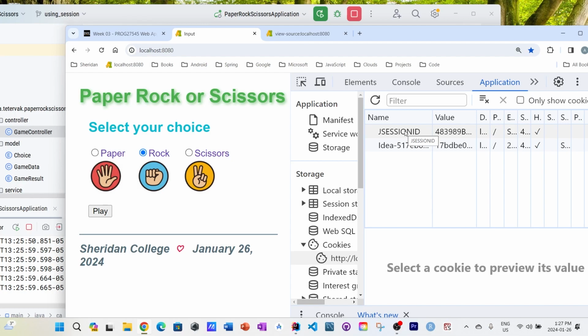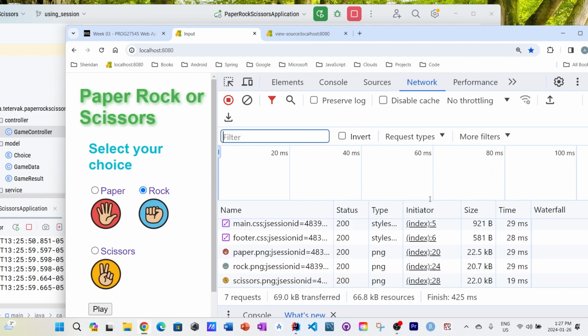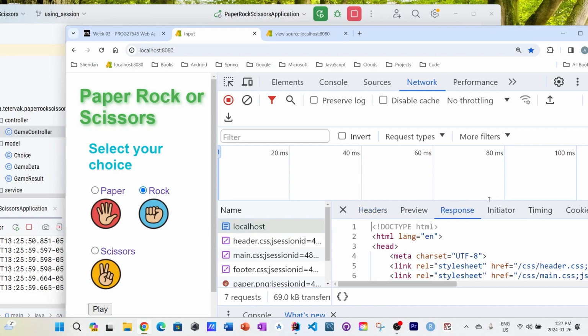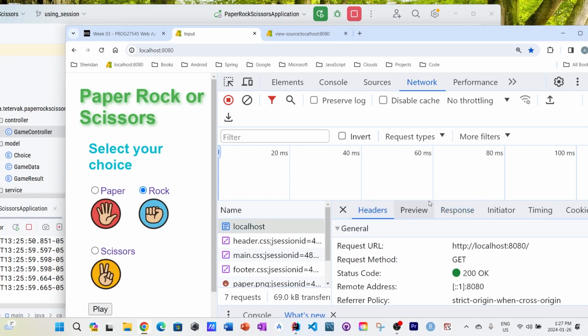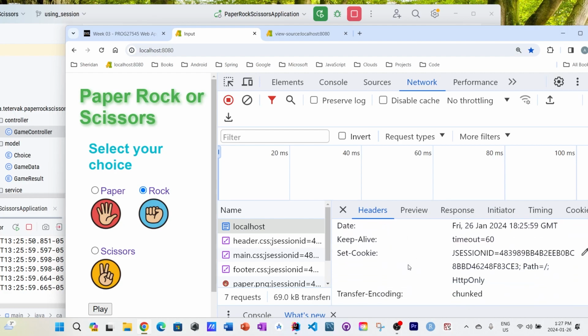Okay. So we can try to trace this stuff. Click on network, and then scroll up to localhost, click on headers, scroll it, set cookie, session ID.